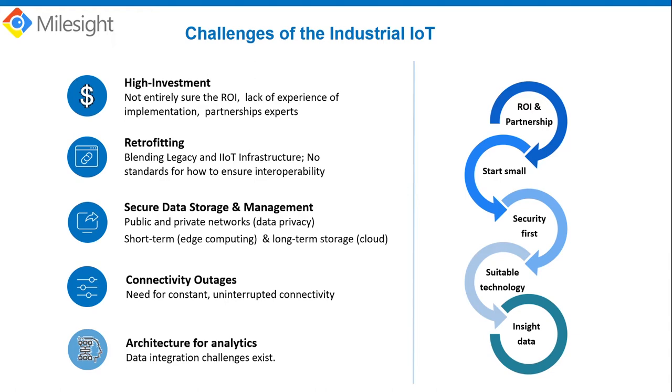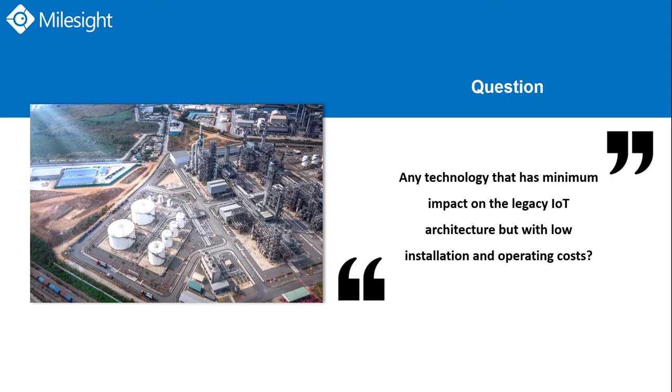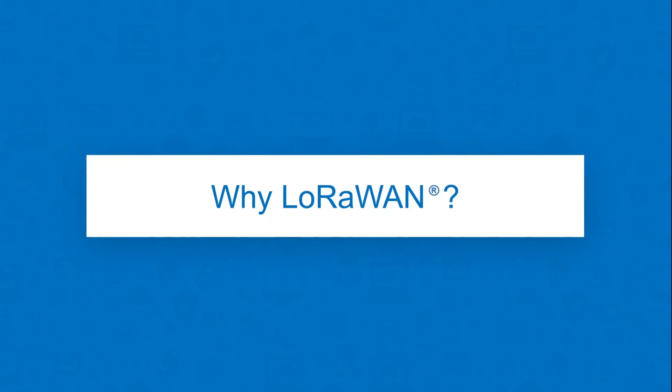Then is there any technology in the market that can help people get out of the above troubles, one that comes with high security, is easy to deploy, minimizes maintenance service, and has very low installation troubles and operation costs, and provides constant connectivity and covers a big area? Then factories and organizations can increase efficiency and reduce energy consumption, and implement advanced IoT for Industry 4.0. I think, why not LoRaWAN?